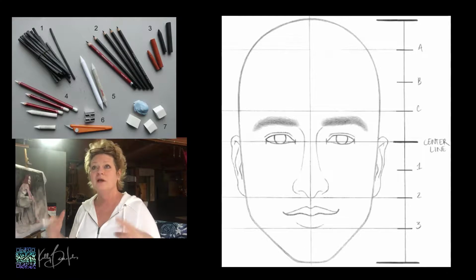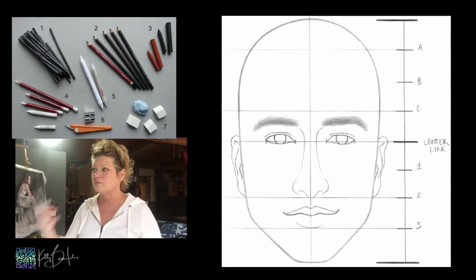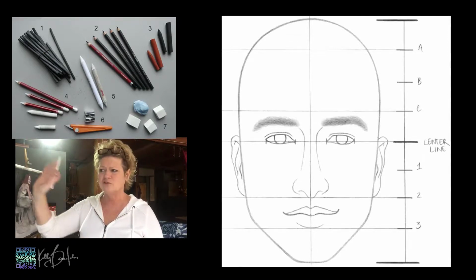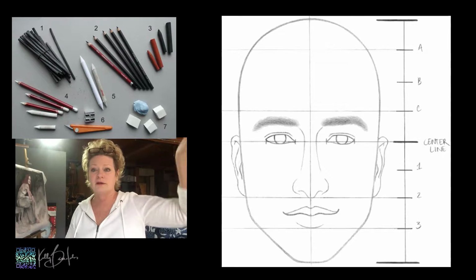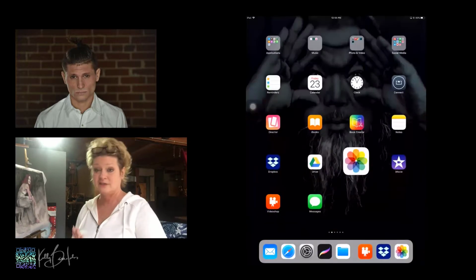We have to capture a generalized image, unless you're doing portraiture, which is very, very specific. When you're doing a rendering of a person, if you're doing a life drawing, or if you're out at Starbucks drawing people, just to capture a general idea of somebody is just what we're talking about today. So the person that we're going to be drawing is this person, and you can see his head is slightly tilted to our left, his right.